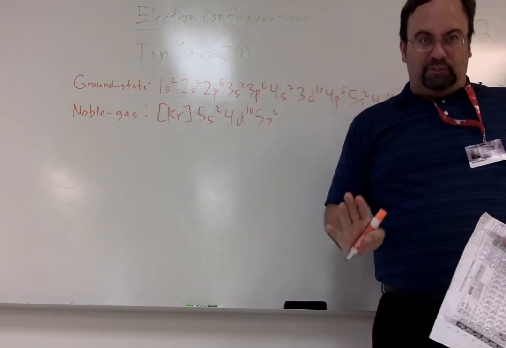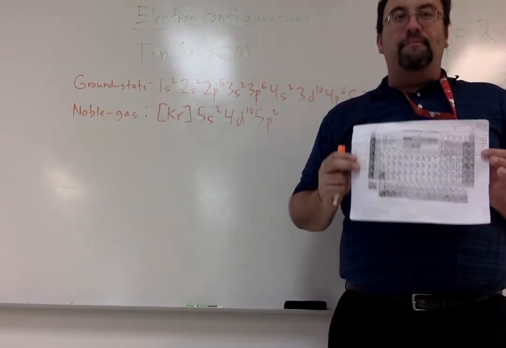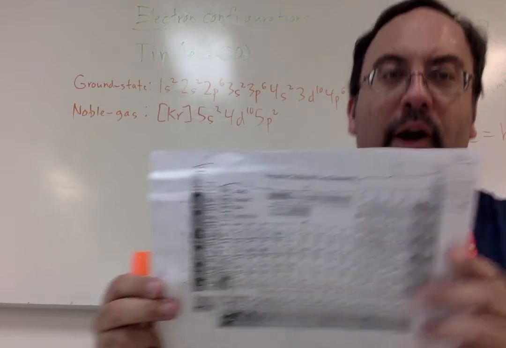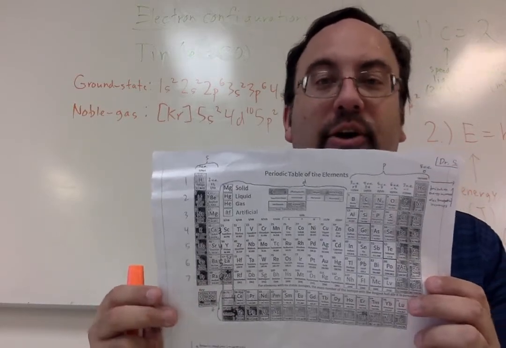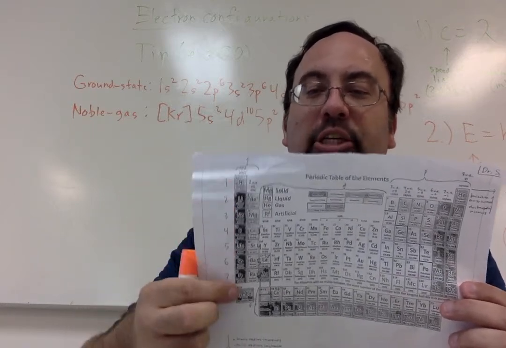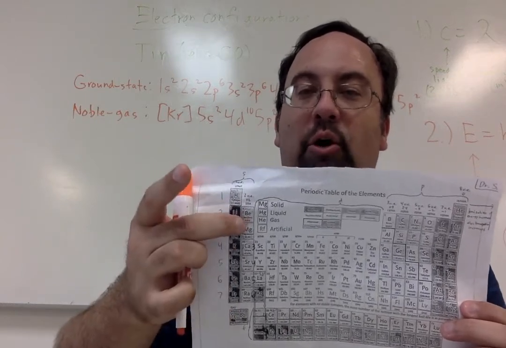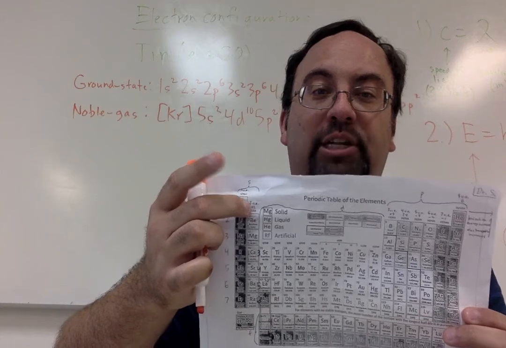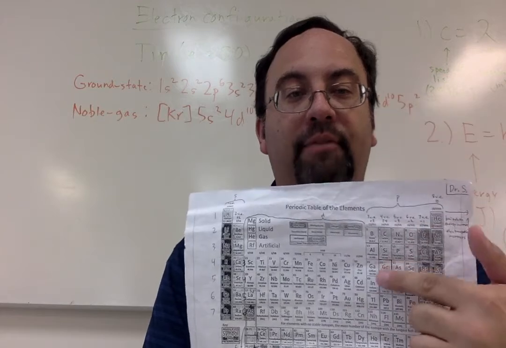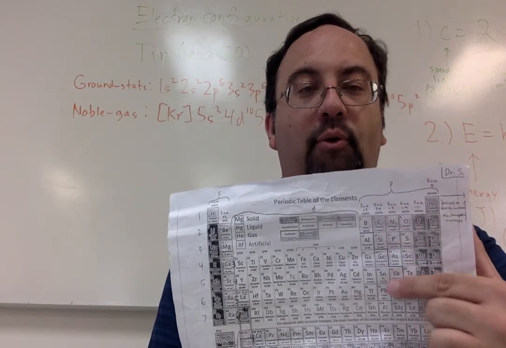All right, so that's for that one. And so one more thing we'll go through, and so we're going to look at the number of valence electrons for given elements. And so again, if you use your periodic table, it's going to make this a whole lot easier. Notice that in the first column, you're going to only have one valence electron. So these elements in this column have one, the alkali metals. The alkaline earth metals here are going to have 2 valence electrons. We skip over the transition metals. The boron family of elements here is going to have 3. The carbon family is going to have 4.